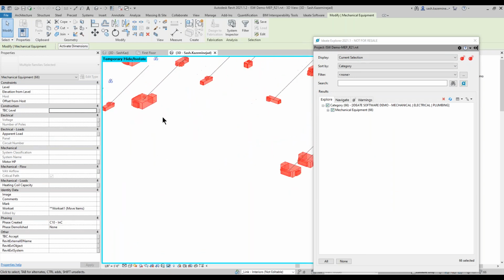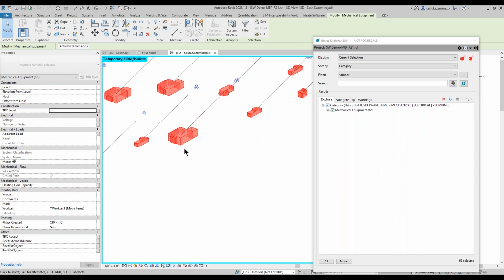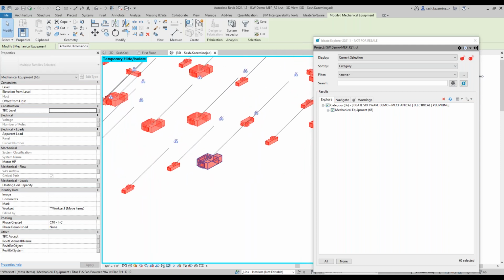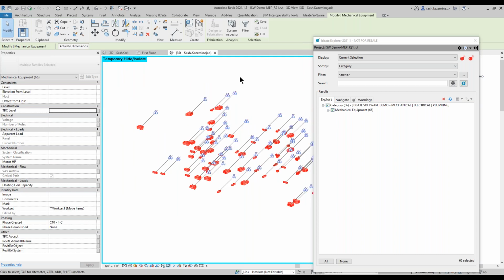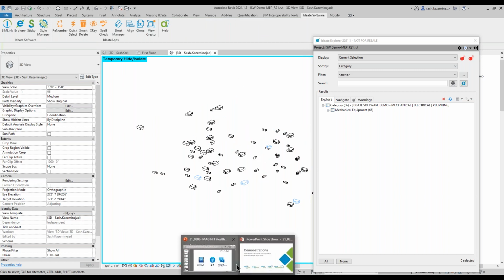So I can go in and start taking a closer look and saying, nope, this can't be designed to be installed this way. We need to go back and flip it the way it was designed or the way it was intended to be installed, and we need to update the design to reflect the changes. So this is great before you end up with an RFI and an ultimate expensive change order out in the field. So that's all I have today to help you bring your models into compliance, help you with model performance issues.